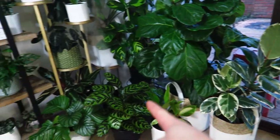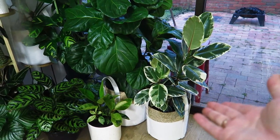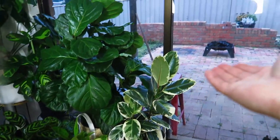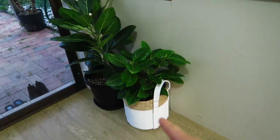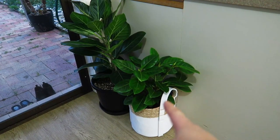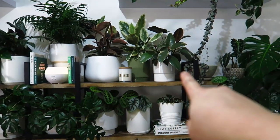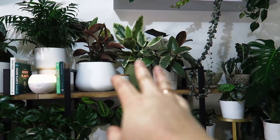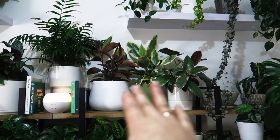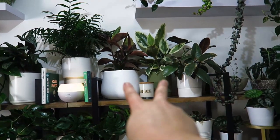This tenaki was originally in the corner there, and now I've got it here. It'll probably be happier here because it's got more direct contact to the sun or the light from outside. And then over here, I moved my lemon lime ficus. I left my Audrey right there. On the shelf, I left my ficus up the top there because they seem to do really happy. And these are plants that I don't want to risk them being unhappy. I would much rather keep these ones alive over my whole entire collection. They do have sentimental value to me, these two here.